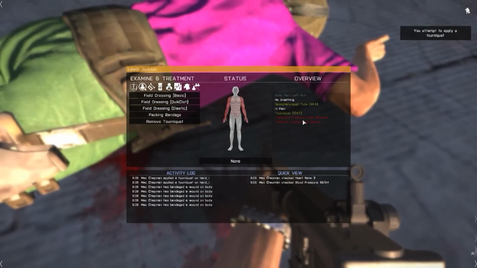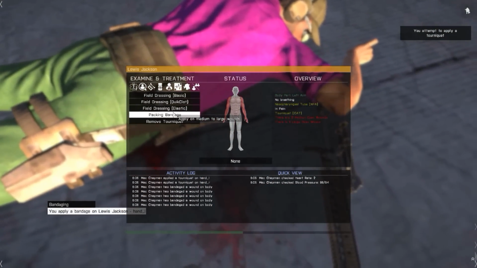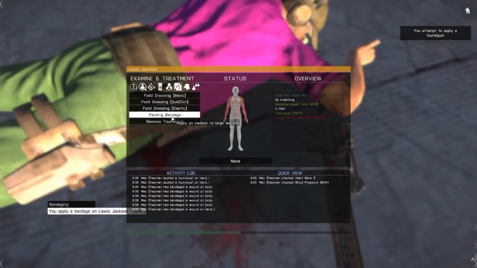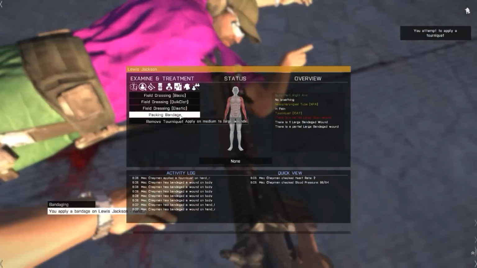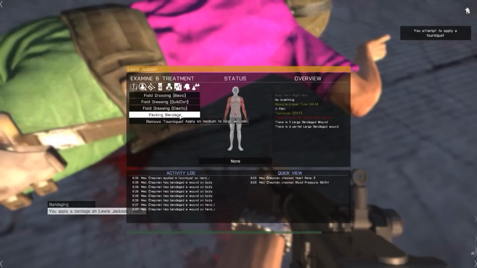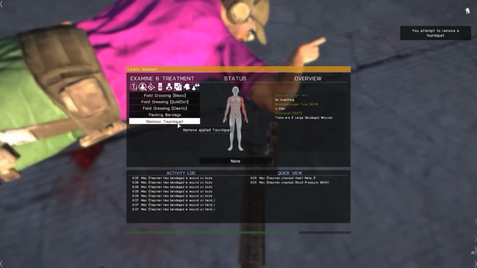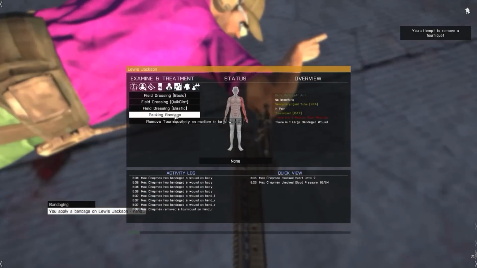Okay, now his torso is all fixed up. I'm going to go ahead and start with his arms. Do the large wounds first. Okay, now that this arm is fine, I can go ahead and remove his tourniquet since he's not bleeding anymore. And now I'm just going to go ahead and bandage these last wounds.